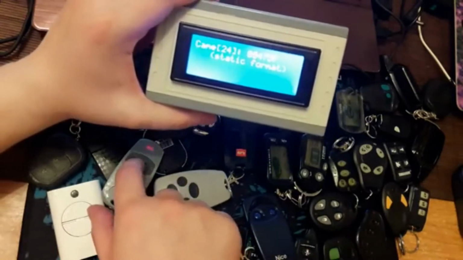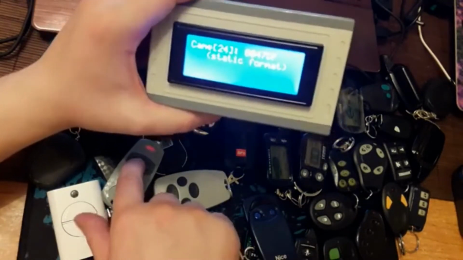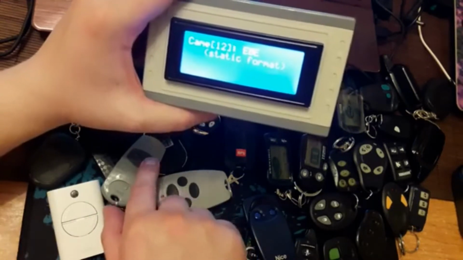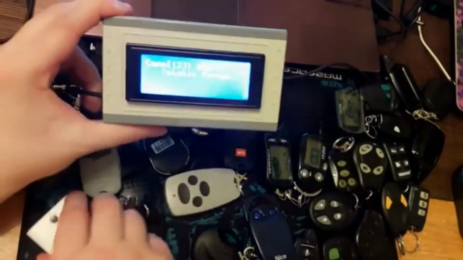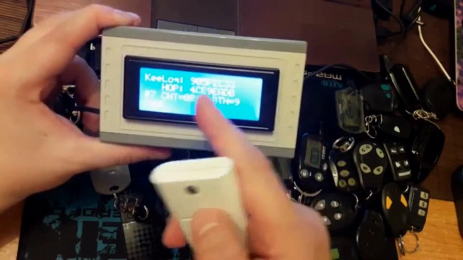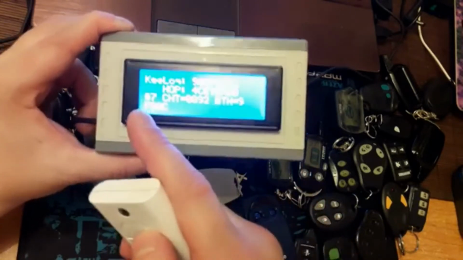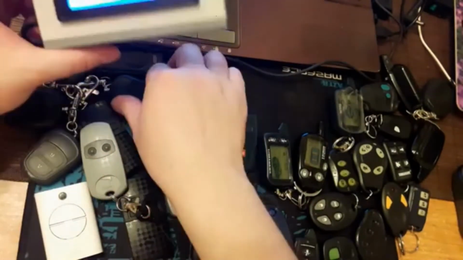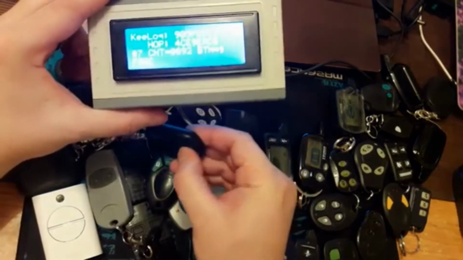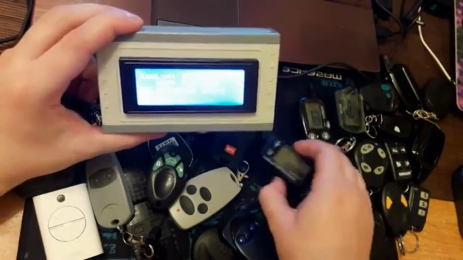If you use a Gsm remote, the signal analyzer will show that the code is fixed. The left button is 24 bits, the right one is 12 bits. FAC remote has a rolling code. Just like before, we see a static part of the code. It says that this is a rolling code. It displays the system index, etc. Let's also try a Gsm remote. Everything is the same. Car alarm remotes can be analyzed in the same way.